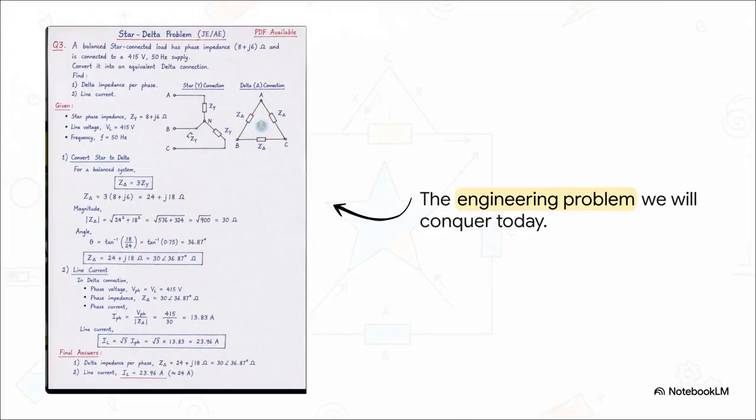Take a look at our source material for today. It's this dense, handwritten page just absolutely packed with complex numbers and circuit diagrams. This is exactly the kind of thing you'd see staring back at you on a high-level exam, right? Well, we are going to take this chaotic-looking page and transform it into a super manageable logical sequence. Seriously, by the time we finish up here, you're going to understand every single pen stroke on this paper.